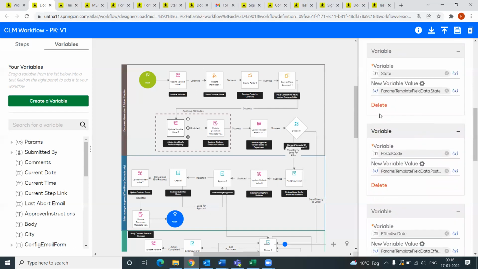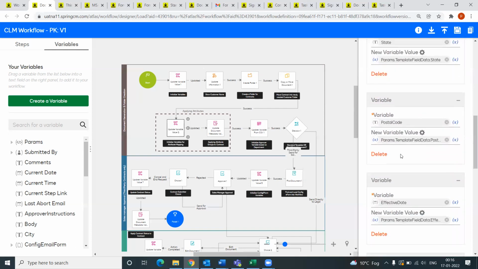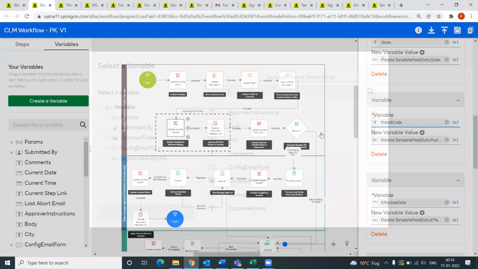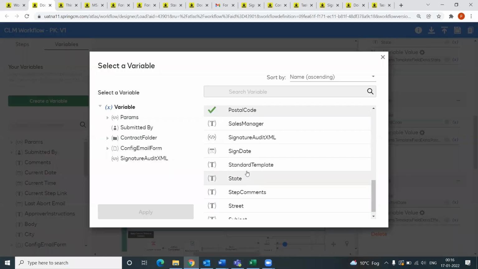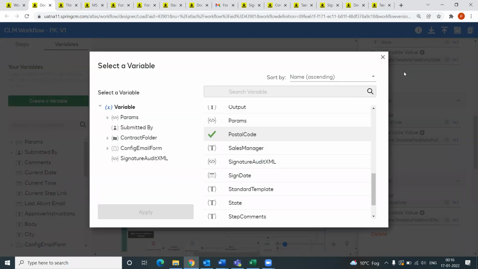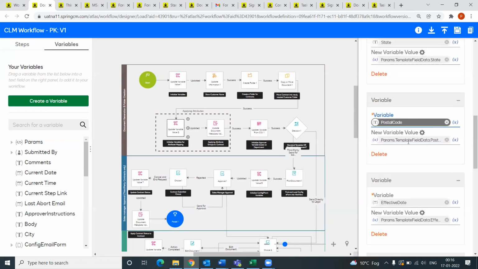Similarly, the other fields have been linked to the params value. So all these variables, as you can see here, are created by me, and I can always select the relevant variable and link it to the params value.